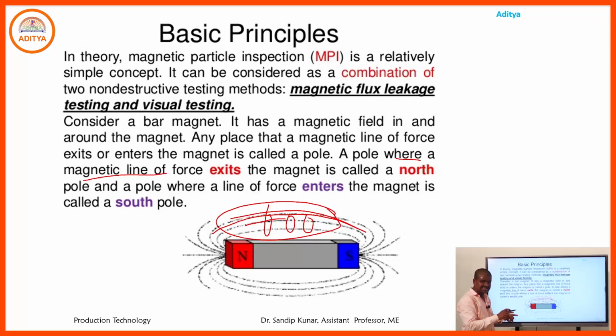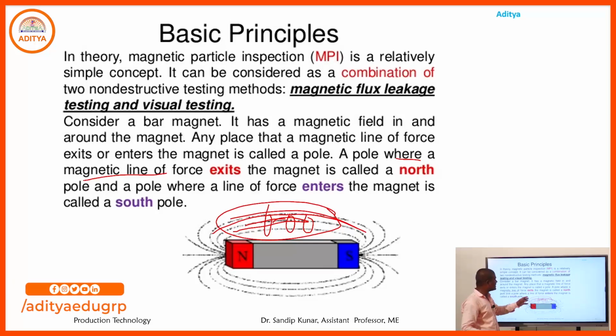Based on the digital device, when the magnetic lines are deflected, we can decide that welding defects are present in that particular place, and then we take care of those defects. We remove that welding joint and re-weld it. So based on that we decide whether the welding joint is good or bad. That is the basic non-destructive testing method, and a very good method.